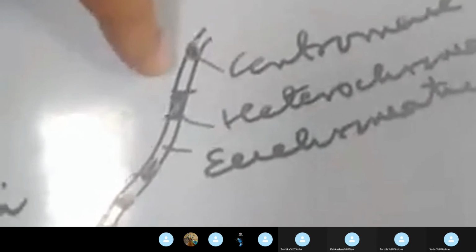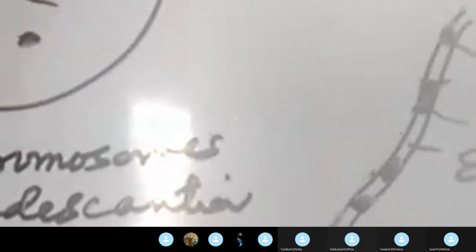And this is the B chromosome of the maize plant. Look here. The dot-like structures shown here are the B chromosomes of Tradescantia, and this is the B chromosome of the maize plant. This is the centromere. This is the heterochromatic part. This is the euchromatic part. Again, heterochromatic and euchromatic part. So I have shown here the B chromosomes of two different plants: one is Tradescantia and the other is maize.